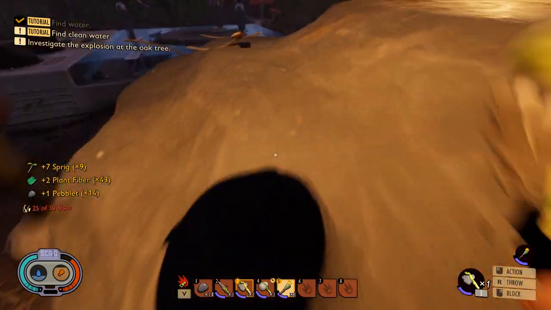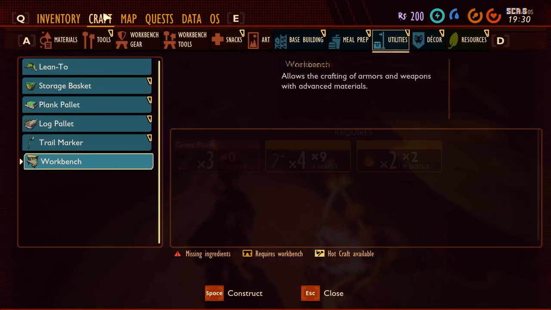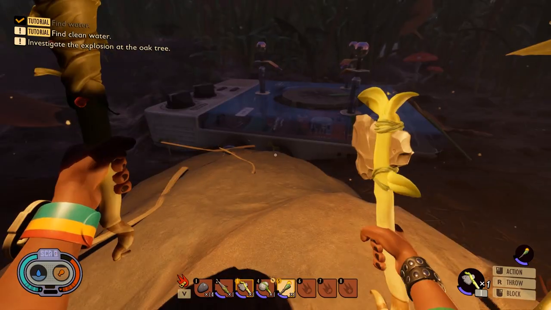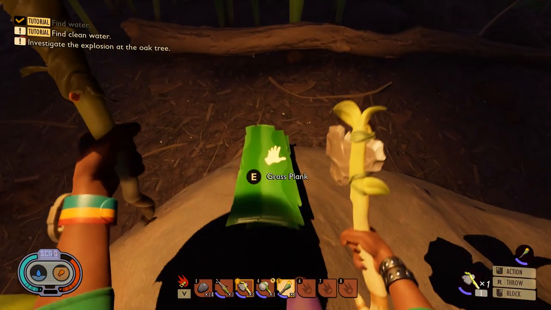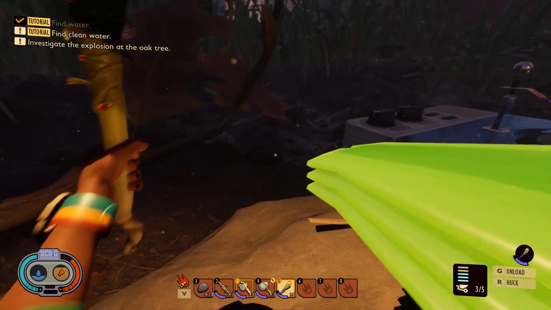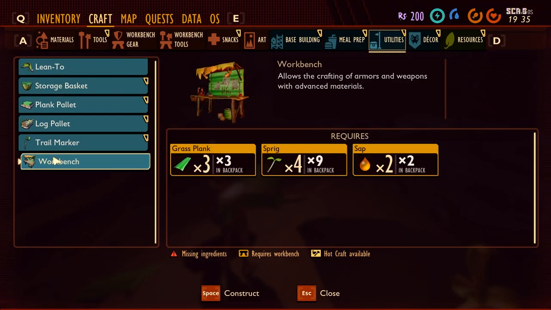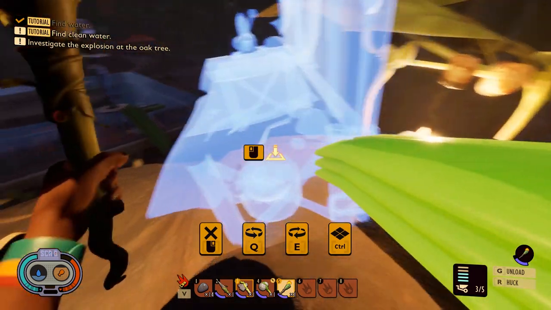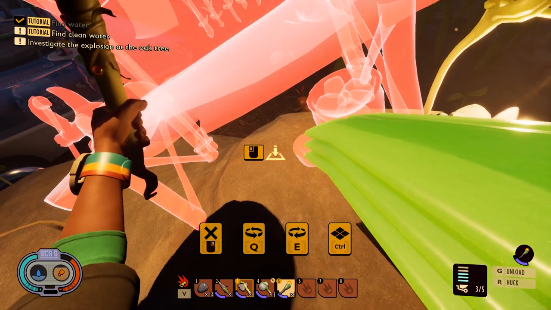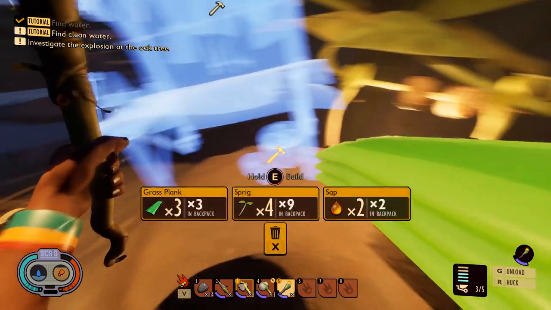Let's get back up high where it's safer. Now we can go into our inventory, craft, click on workbench, and we need the grass planks. You actually have to be carrying the grass planks, which is why I put them here. But let's pick up 3. 1, 2, 3. Go into your inventory, craft, workbench, and hit space. I'm going to rotate it, and I'm going to put the workbench right about here, as close as I can.